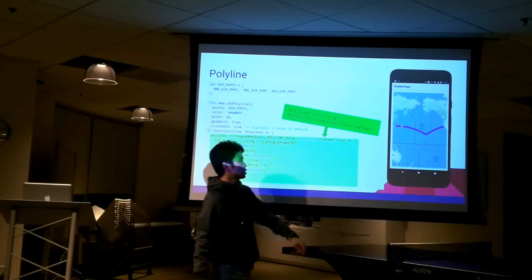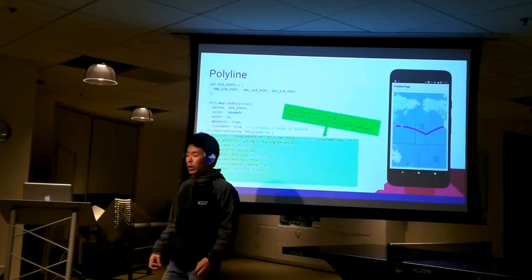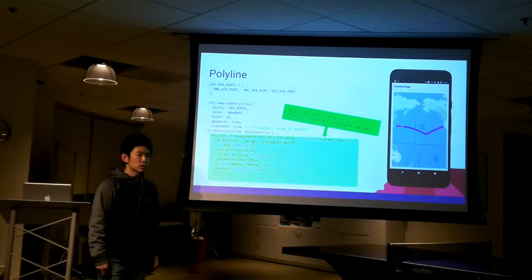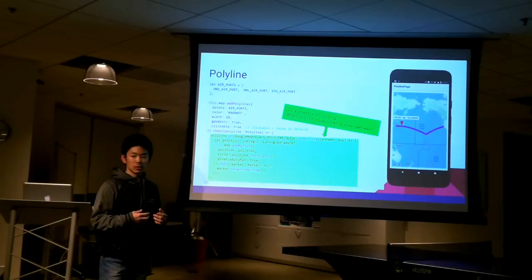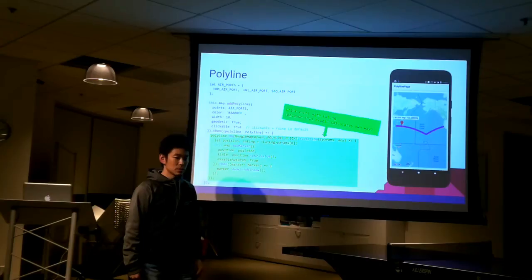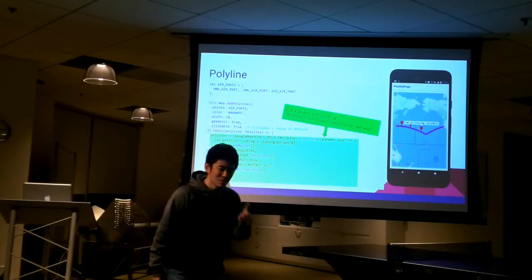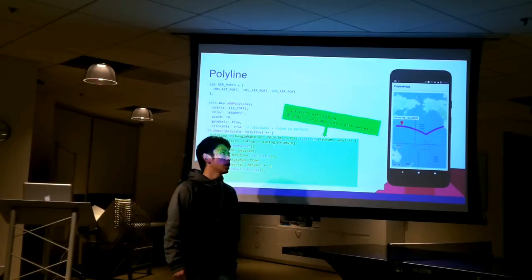You can get the location where you touch on the polyline. Why is this great? Because the native Google Maps API does not provide the location. So you can't trap that using the native Google Maps API, but with your plugin, you can trap the location they tapped on? That's what you're saying? One more time, please. Because it's a plugin on top of Google Maps, you can trap the location?